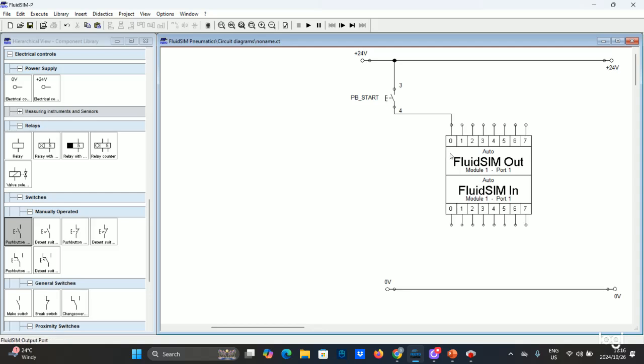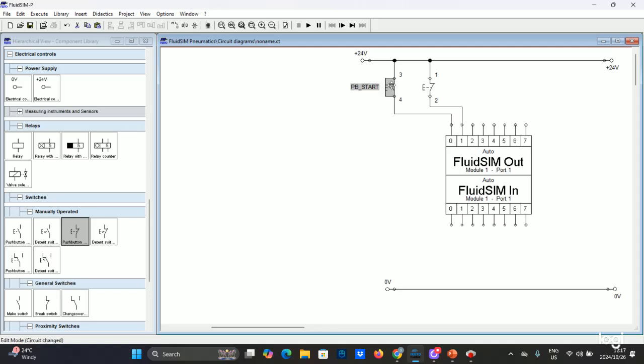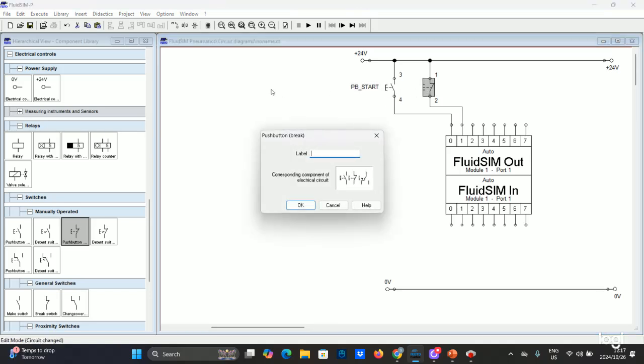And then the same thing, as I said, we need a stop push button. A stop push button is always normally closed until you press it and it cuts the power, then it goes back to its normally closed position. So in this regard, you want to be using this push button here. You connect it to power, and then you connect it back to here, and then you want to label this stop PB.